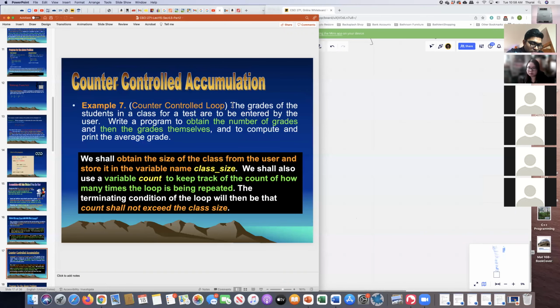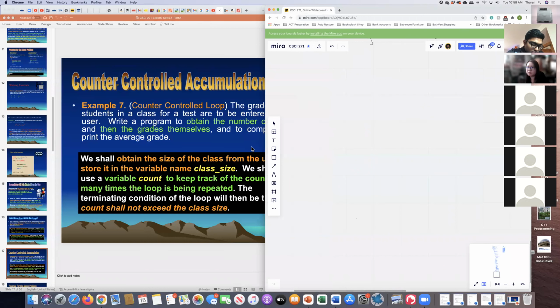So only one data will be stored in the storage or memory at any one time. And we do the processing of that data and then ask for the next data. The next data will go into the same variable. So I'm going to build the program on the board instead of showing you the program.